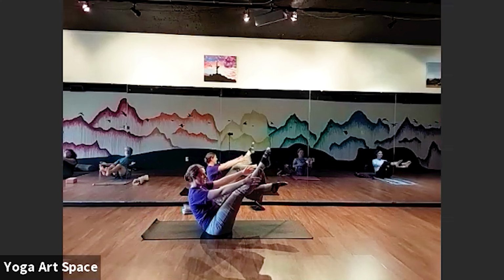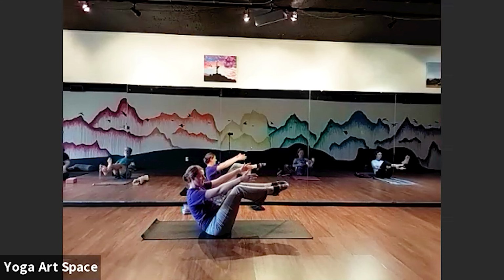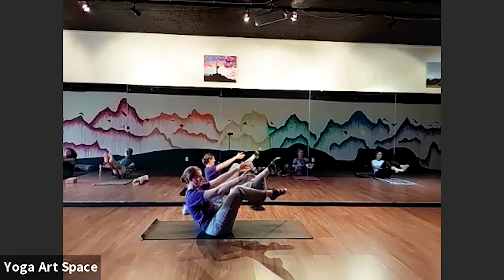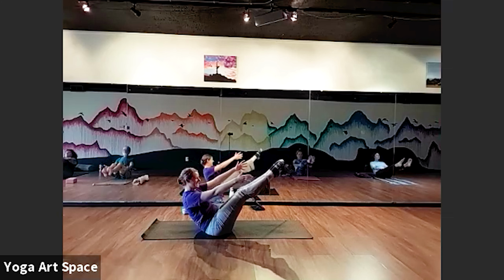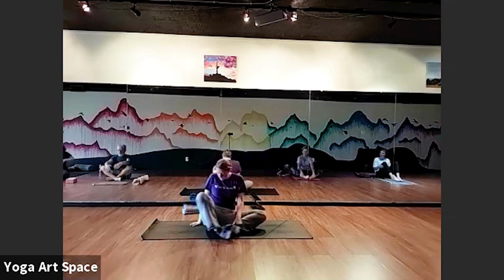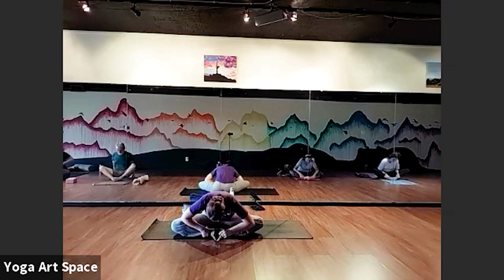Maybe right leg straightens out for a moment. Maybe left leg. You want to try for full. Try to go for two more full breath cycles. I know it's hard. Good. Take the bottoms of feet together into cobbler's pose and just allow the spine to release up and over.